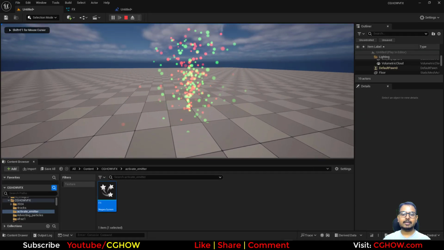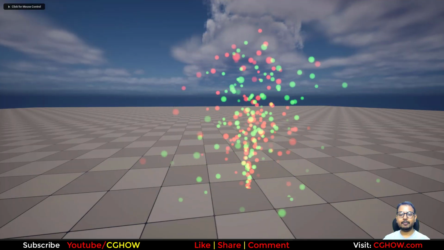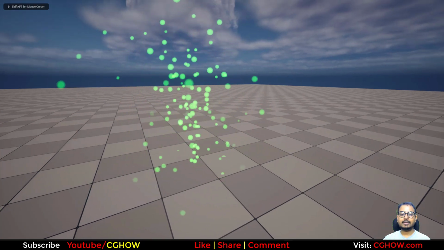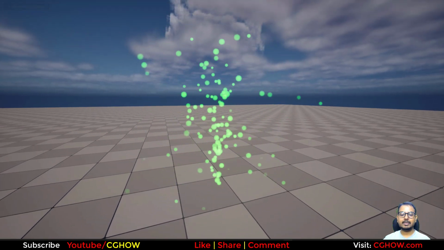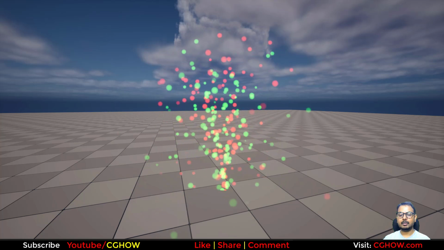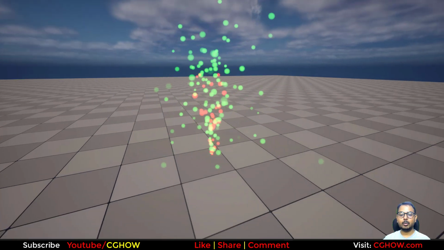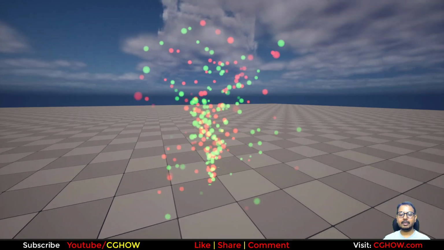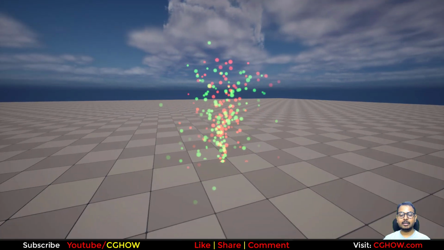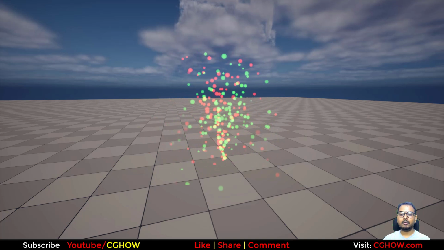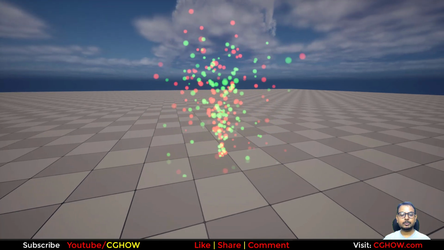So in this you can see I have two emitters, one is red, one is green. And when I'm pressing left mouse button, red particle gone. When I'm releasing the left mouse button, it starts appearing again. So on the left mouse button, I am just controlling one single emitter, and these red and green are in a single system. So I have covered three ways to do it. So let's start this video.